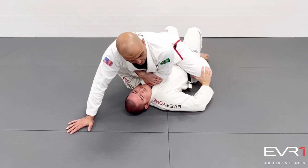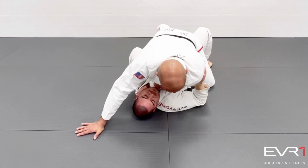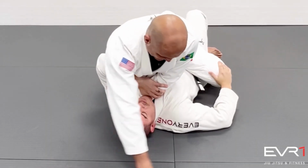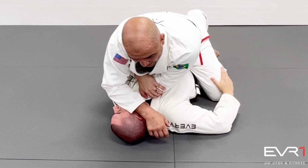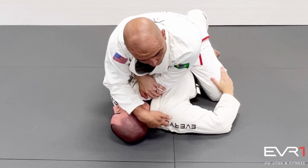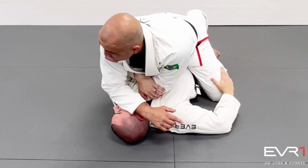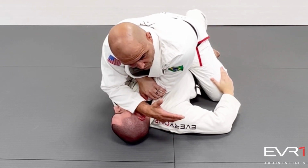But remember, when I come back with my weight here, he can try to trap my arm and bridge, right? Yes. So what I'm going to do is, I'm going to get my hand around and push with my forearm his face to the opposite. See how much I open the elbow here? He can't bridge right now because I made him look to the opposite side. If he bridges that way now, it's super uncomfortable for his neck.